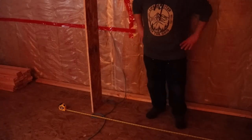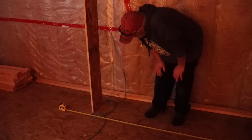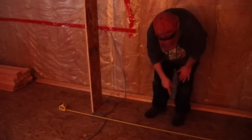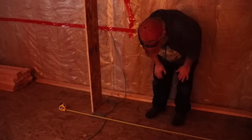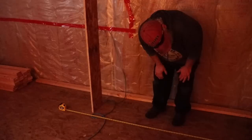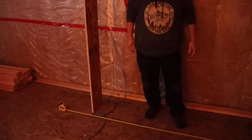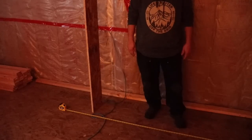So I need 8 feet. And that gives me just a little bit over 10 feet, about 10 foot 3 inches. It gives me 2 foot 3 inches. And since it's going to be this way, I'm kind of going to slap the door right in the middle and not have a problem. I'll go with a 2.5 foot door, so a 30 inch door. I don't really want to go all the way over here with it. Okay, cool.